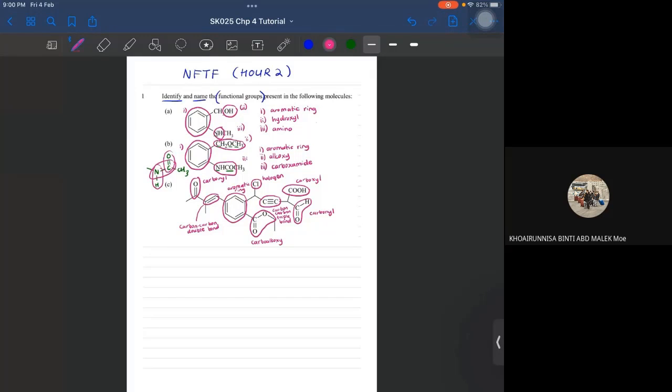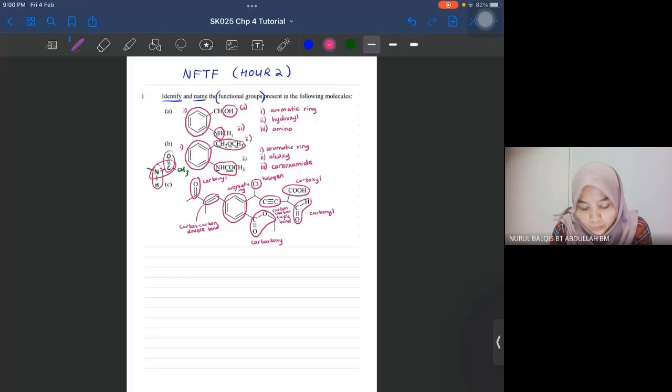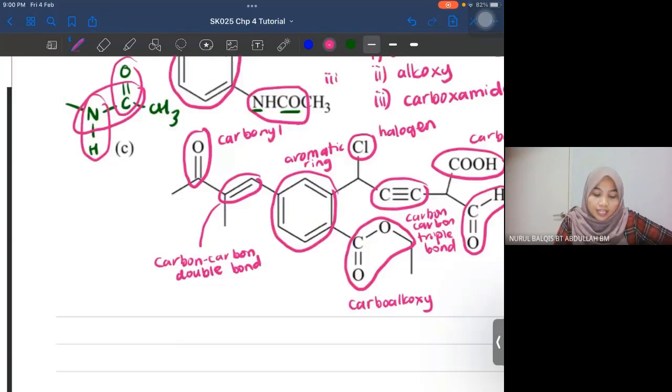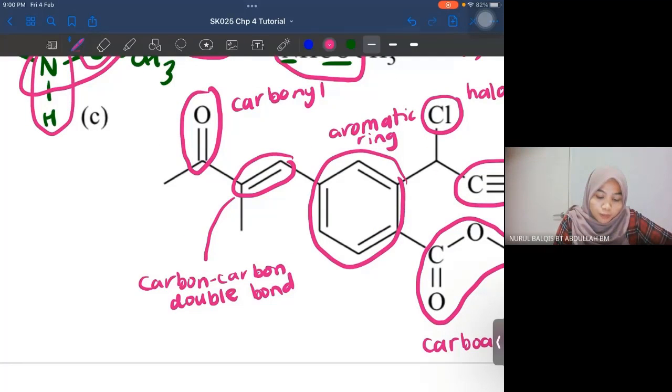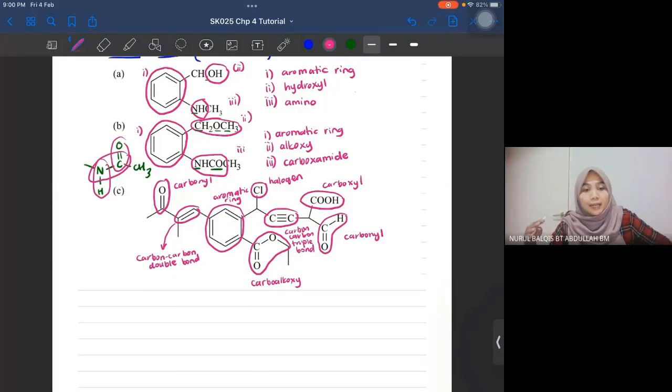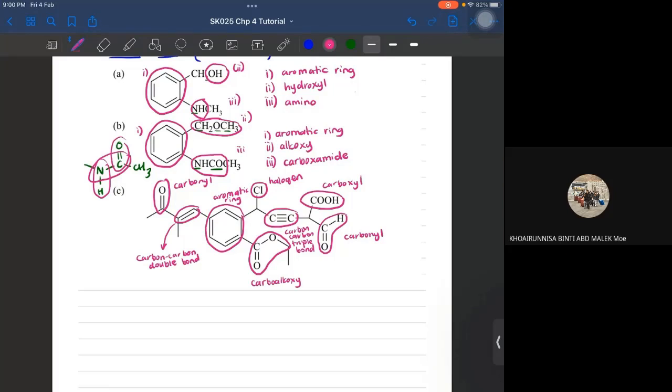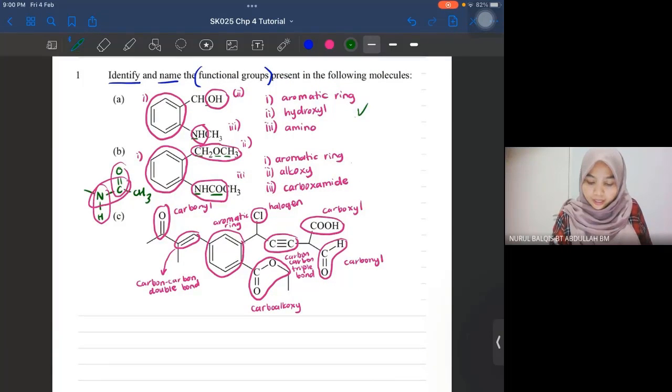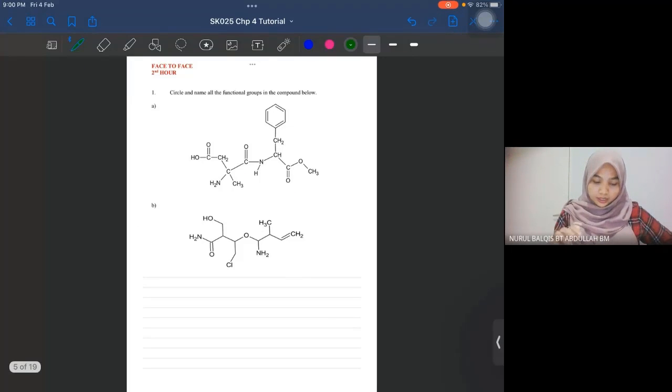Kalau label tu kena ada arrow ke? Arrow boleh je, tapi takut kalau awak tarik macam ni, nanti nampak macam buat bond pula kan. Macam saya cakap tadi, kalau banyak sangat, awak buat numbering, awak letak nombor, awak pergi name dia kat tempat lain. Tapi buat labeling. Saya suka awak buat cara ni sebenarnya.